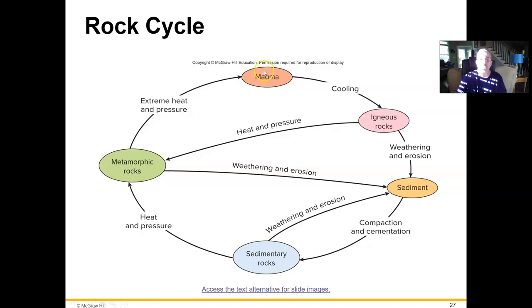Basically, you start with molten rock, melted rock. It cools and becomes an igneous rock. And from there, you have weathering. It could become a metamorphic rock if it gets heat and pressure, or it weathers and becomes sediment. That sediment becomes sedimentary rocks, and you can see in between here, it jumps between the different rocks. But basically, what this is showing you is that this is a circle. This is a recycled circle that these minerals can recycle in the geosphere, in the Earth's environment, over geologic time, and it's a closed system.